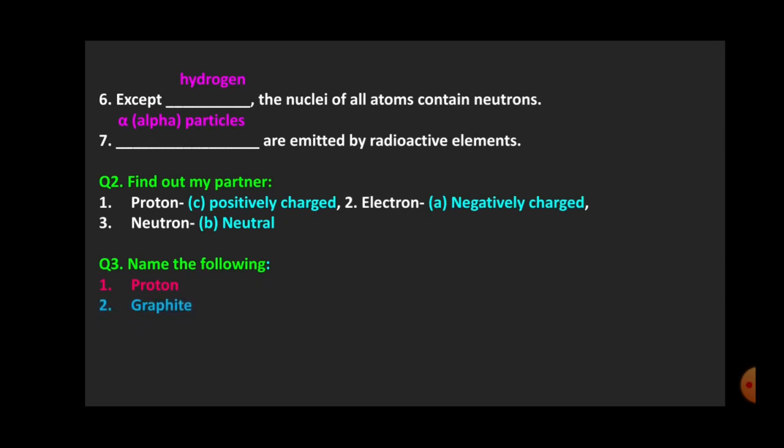Third question, a machine that generates electricity on a large scale by using atomic energy. It is none other than nuclear reactor. Fourth one, the symbol used to denote atomic number is the very first letter of the alphabet, that is capital A.